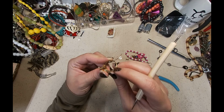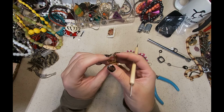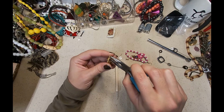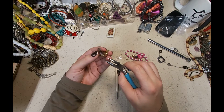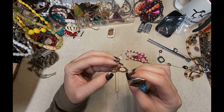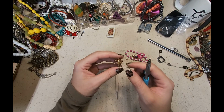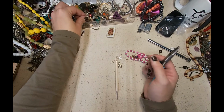And there is a mark right inside here. I had to move one of the wires out of the way. It says China. I don't know if there's another mark on the other side. I have to get... These are just clamped on there. So once you undo the clamp, you can see everything that's going on. Yeah, there isn't any other indications or anything in here to say otherwise. It just says China on one side. So I'll have to test it. It's pretty light, so I don't think it's gonna be really of anything other than craft value.